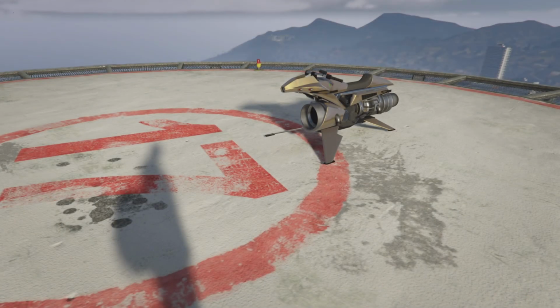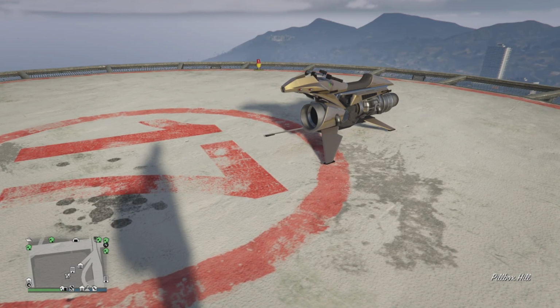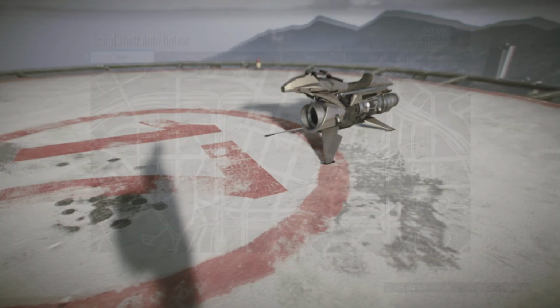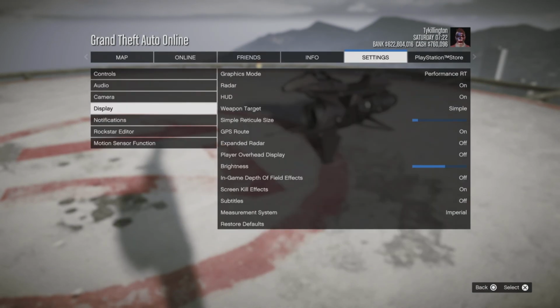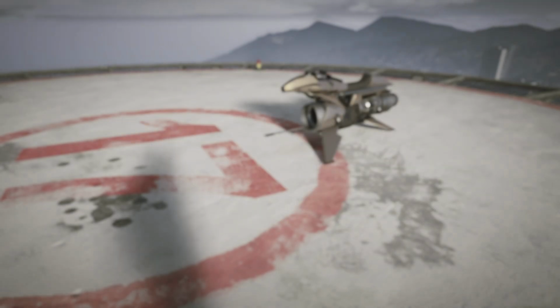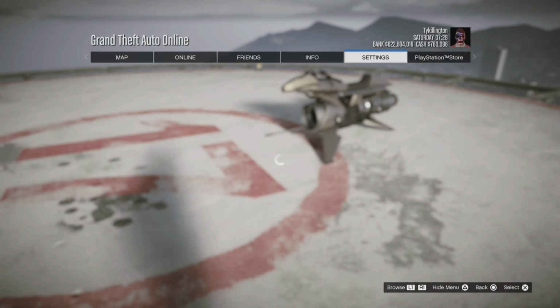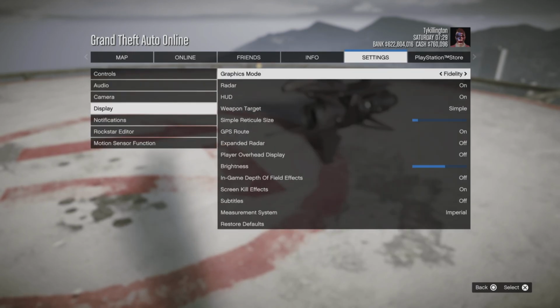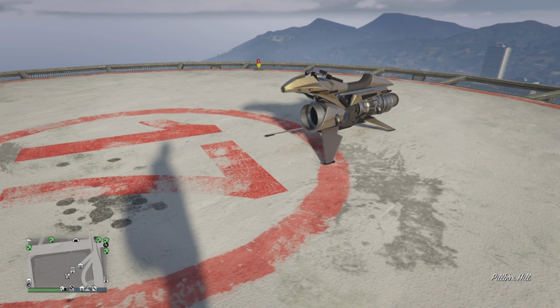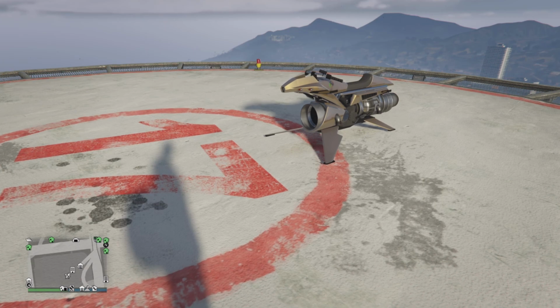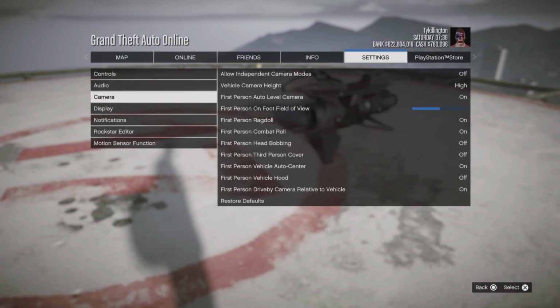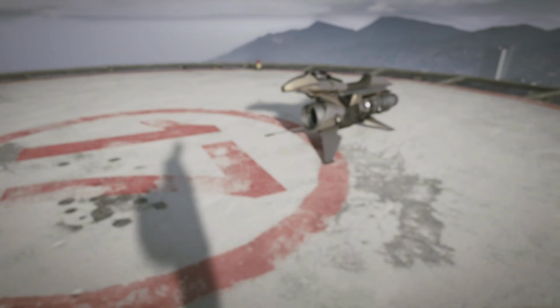But there is a caveat, and I'm going to explain this to you. And this is the best way. Ray tracing really just mimics the realism of light, reflections, and shadows. As you see here, I'm going back and forth between Performance and Performance RT mainly, and I'm showing you my character's shadow and the Mark II shadow. What Rockstar has done with the Performance and Performance RT, with the ray tracing, is focus the ray tracing on up-close objects. As you see here, the Performance RT mode gives you a sharper image of my shadow and the Mark II shadow. However, that will sacrifice frames per second because it is more taxing, and I'll show you that here in just a minute.